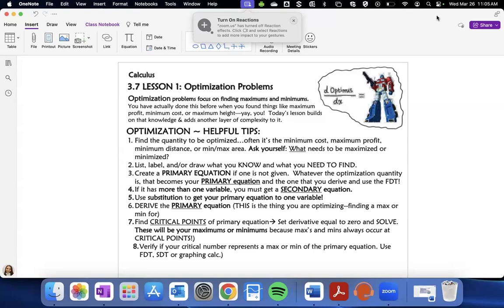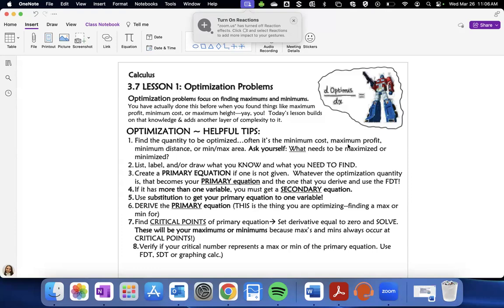You take the derivative of your primary equation. That's what you're optimizing. Because what does the derivative give us? It gives us our critical numbers, which yield a max or min, right? And then we can do our first derivative test, okay? Or, if it's easy enough to take the second derivative, which this first one won't be, I take the second derivative and test for concavity, and that tells me if it's a max or min as well. But only if it's easy to find the second derivative, which will be in the next problem. Then verify with one of those tests that it's a max or min, and then state your answer.